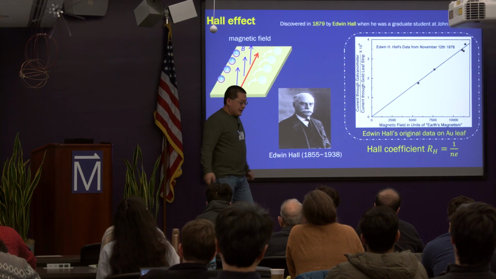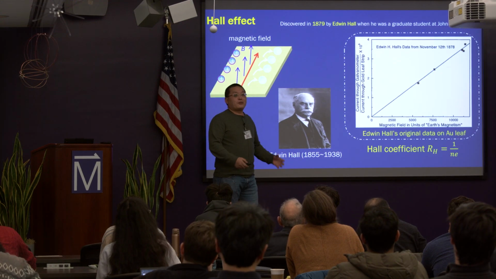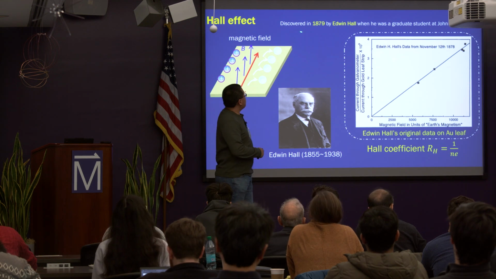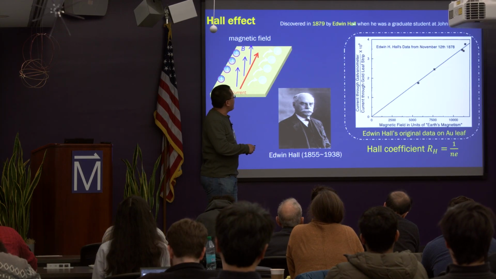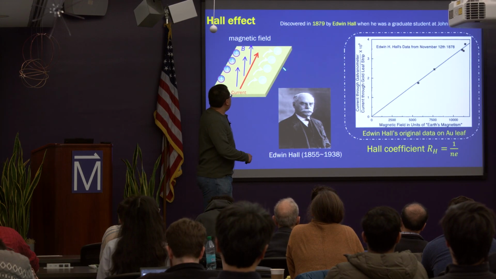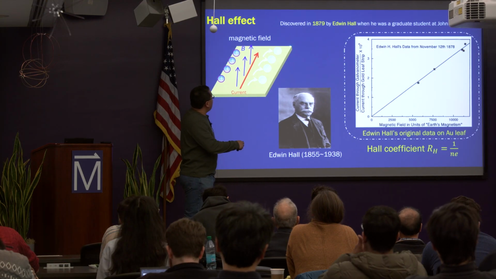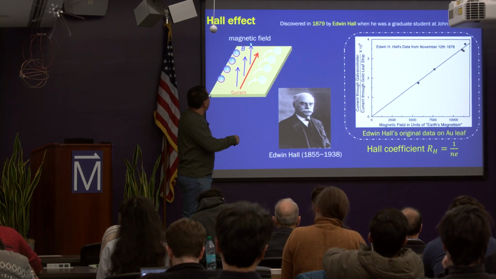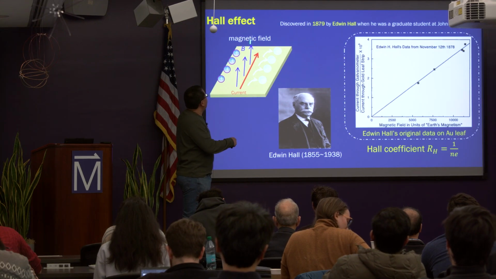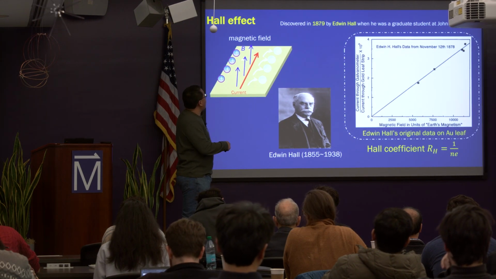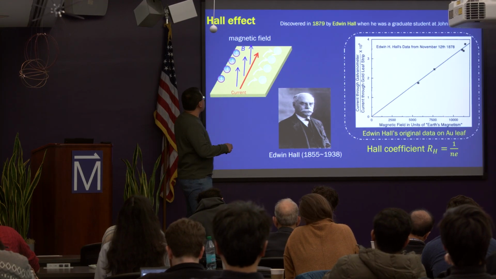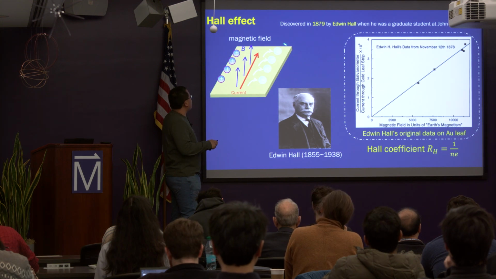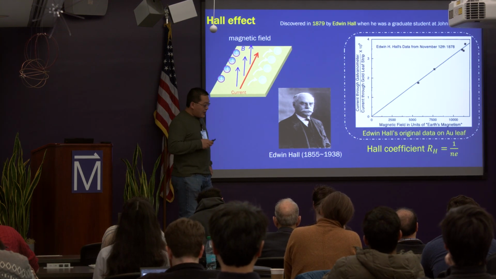So in the first two talks in the morning, we already learned what the Hall effect is. In 1879, Edwin Hall, a graduate student at Johns Hopkins, first discovered the Hall effect. The Hall effect is for metallic or semiconducting materials. If we apply a perpendicular magnetic field, the carriers will be pushed towards the two sides of the sample and form a transverse voltage. We call it the Hall voltage, and this phenomenon the Hall effect.